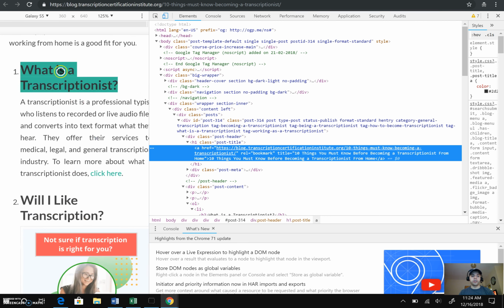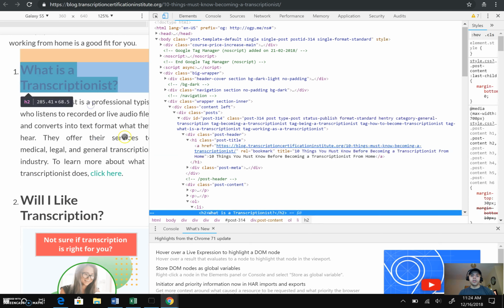Now, all of these sections here, what is a transcriptionist? These are H2 tags, so they're less important than the H1, but Google's going to look at that tag when they look for an answer box and related queries. So instead of writing 10 blog posts, about what is a transcriptionist as one blog post, and then what is transcription as a second, you actually write it as one big blog post, and you have each section broken out as an H2 tag.